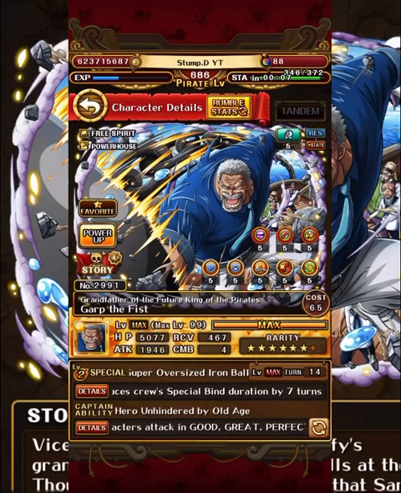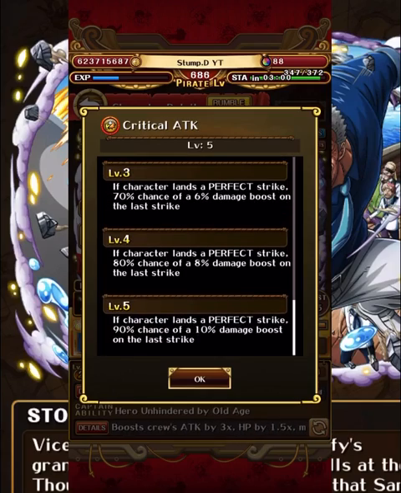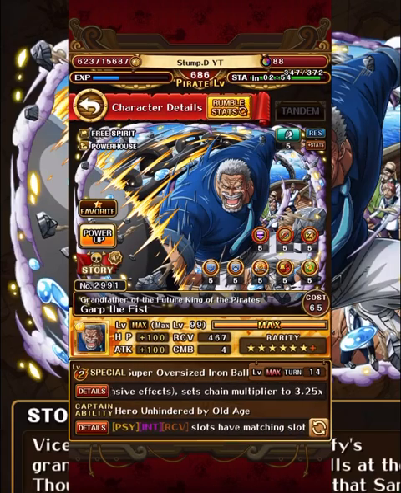What else is new about this guy? He has Barrier Penetration, which is awesome now with the new update. He has crit 90% chance for 10% extra damage at 19,000 attack, which is pretty good. And then unfortunately he has INT damage, but it is what it is. So, in saying that, guys, let's hop in and check out the gameplay.